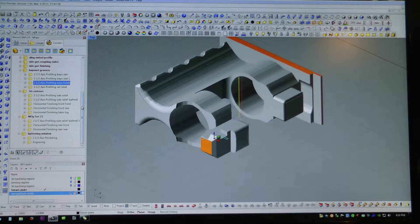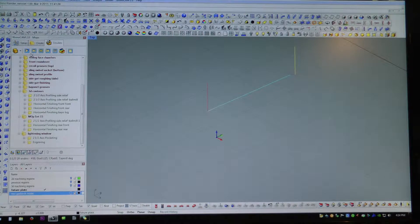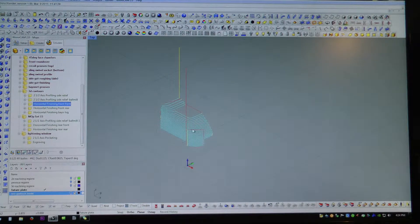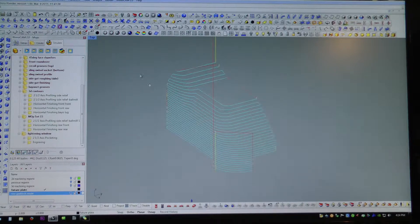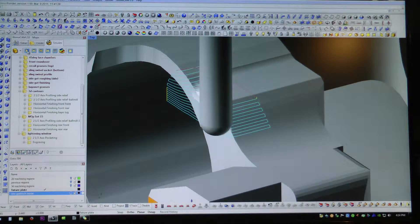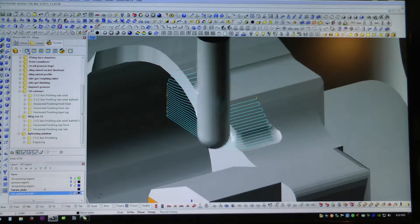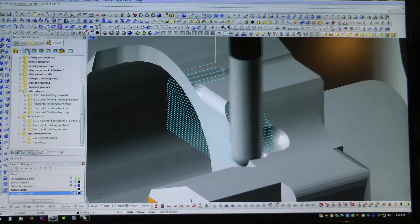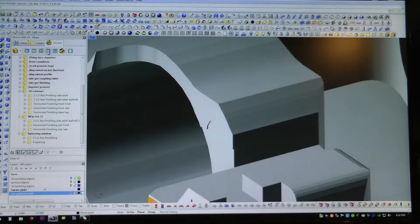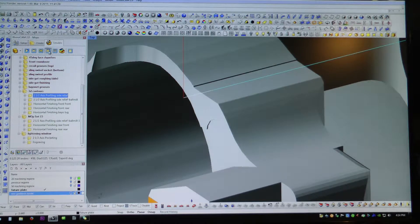The more exciting part of this video is going to be the 3D machining that we'll get to later. There are a few preparatory cuts just to prepare the material for the 3D machining. The first one is a horizontal finishing toolpath with a 7% stepover. I didn't quite get the simulation stock material removal ordered correctly there, so it looks like it's gouging through a lot of material - but that material will be gone by the time the 3D path starts.